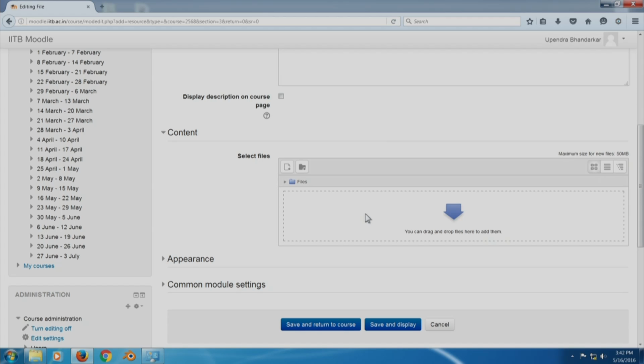Similarly, as I told you already, we can rename the sections and decide on the number of sections that we have. So, this is what you can do with the central part of Moodle, and this is a reasonably good way of telling the students what happened in the week and the kind of assignments that they are supposed to do, and if there were any lecture notes etc., that they can sit down and look at during their off time in their hostel rooms. They can actually log on to this site and have a look at those course notes.